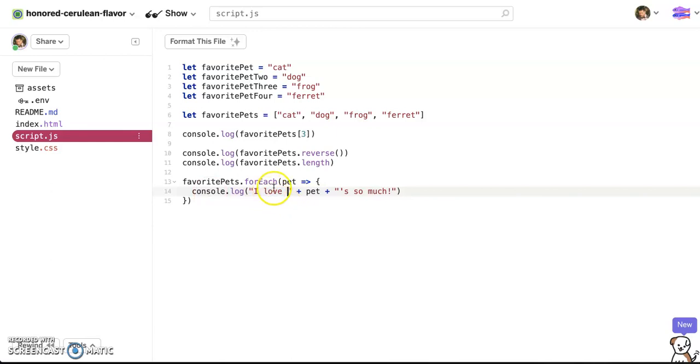So that's the fun thing about a forEach loop, is that it'll do something to each one of the items in the array. They're very powerful and they're very fun to use. So really I want to sum up the 3 things we learned today. We learned how to make an array, which is we use these brackets and then we put the different items in them. We learned how to access the different items in an array, which is by using the index, and the index starts at 0. And then finally we learned about the different methods that you can use on an array.